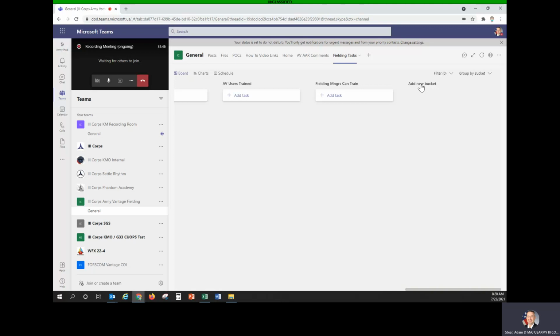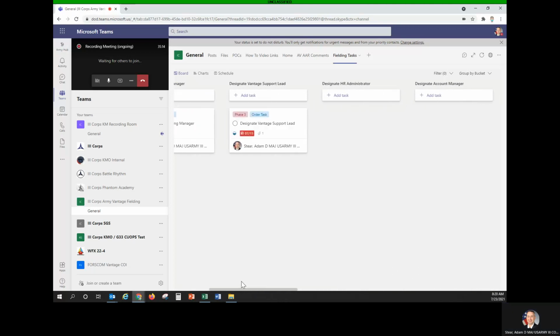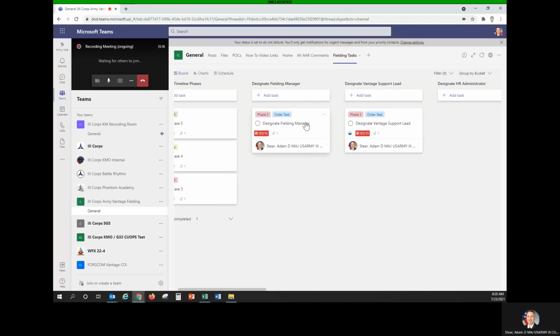And then the last one is support leads as SMEs, because this is for after we lose contract support. Okay, so these are all the tasks associated with the order.